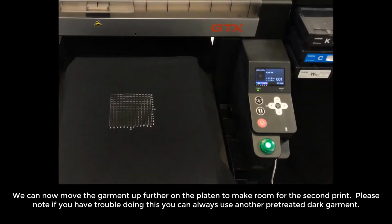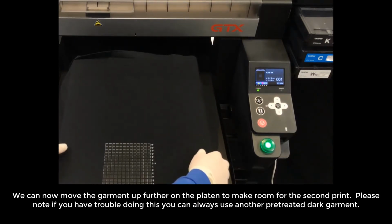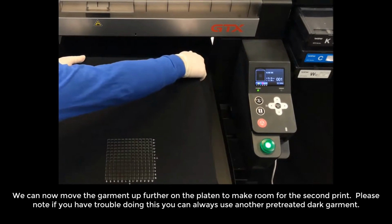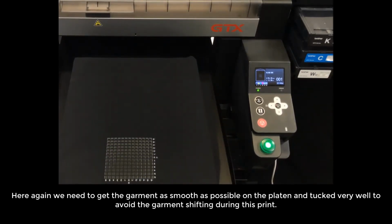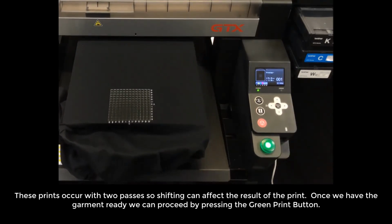We can now move the garment up further on the platen to make room for the second print. Please note, if you have trouble doing this, you can always use another pre-treated dark garment. Here again, we need to get the garment as smooth as possible on the platen and tuck very well to avoid the garment shifting during this print. These prints occur with 2 passes, so shifting can affect the results of the print. Once we have the garment ready, we can proceed by pressing the green print button.